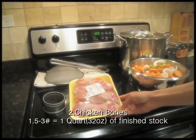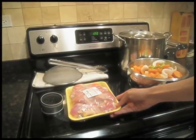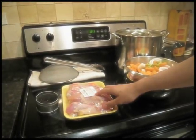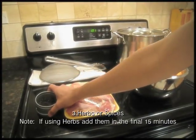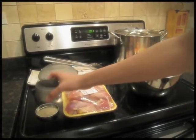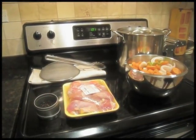Also, you're going to need chicken bones and scraps. Here I have drumsticks. You just want to make sure that you have at least 1.5 pounds per 1 quart finished stock. Next is going to be your aromatic. I have black peppercorns here. You can use any kind of spice or herbs. Just add the herbs in the last 15 minutes of cooking.